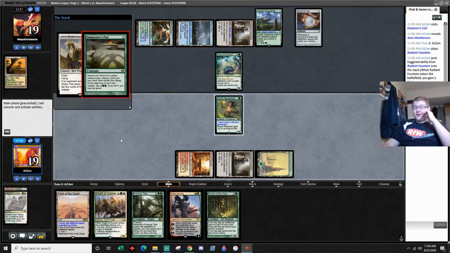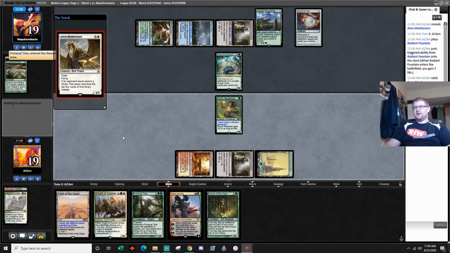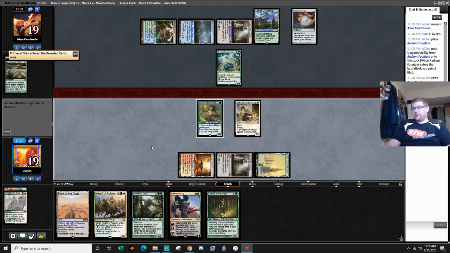You never know. Oh, it was the Summoner's Pact. That's wonderful for us. That's very good news. Very, very good news indeed. So now they got to pay for this in their upkeep, which makes Summoner's Pact feel pretty bad. So their hand is Primeval Titan and 2 cards we don't know about.